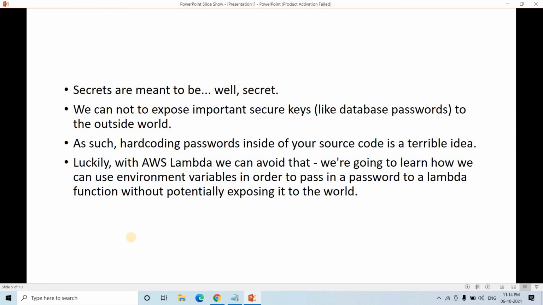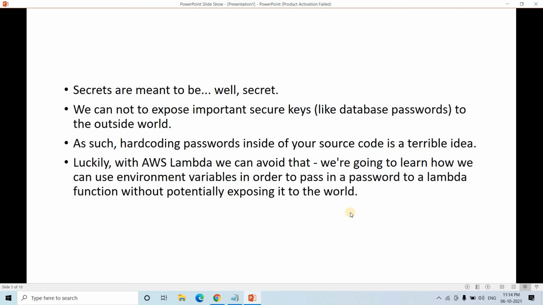We will provide the environmental variable as well as create such a system which will encrypt those environmental variables so that even who can see the environmental variable cannot use it directly. They need to decrypt that first, and for that they need to know the key using which the encryption happened, right? Because for cryptography, encryption and decryption, we need some key.